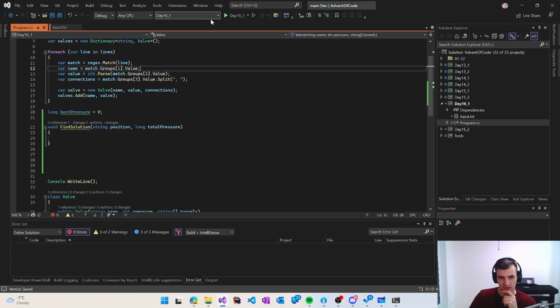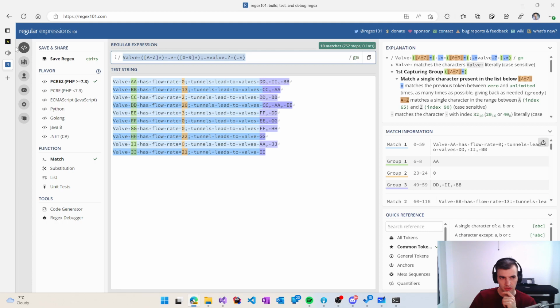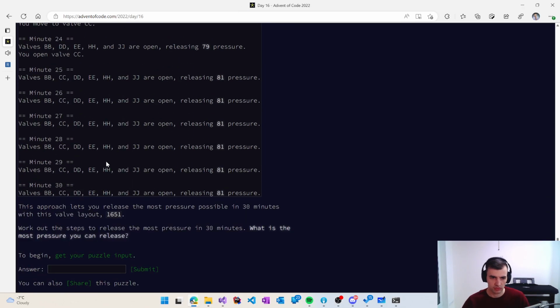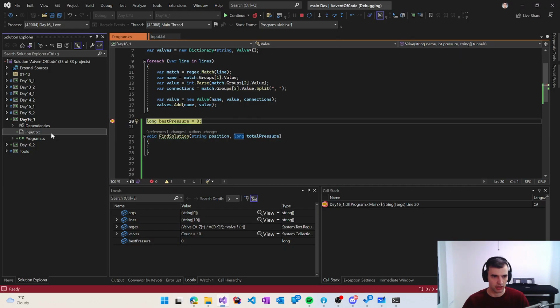So in this simple example, there are just 10 valves. In the full example, full input, there is much more of them, clearly.